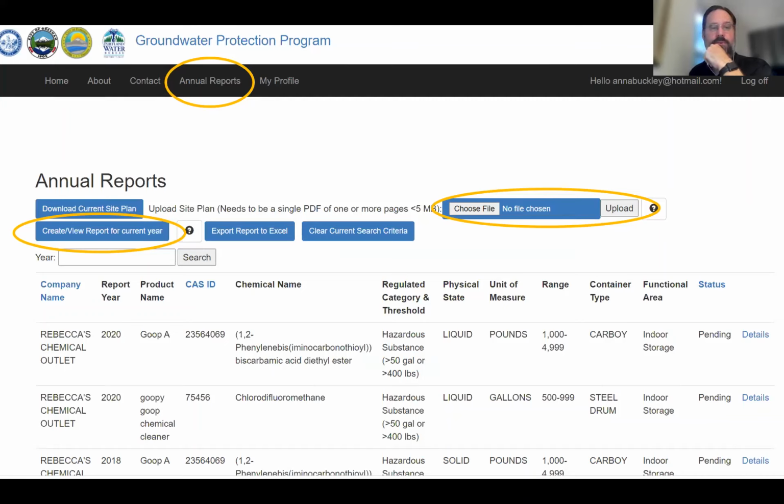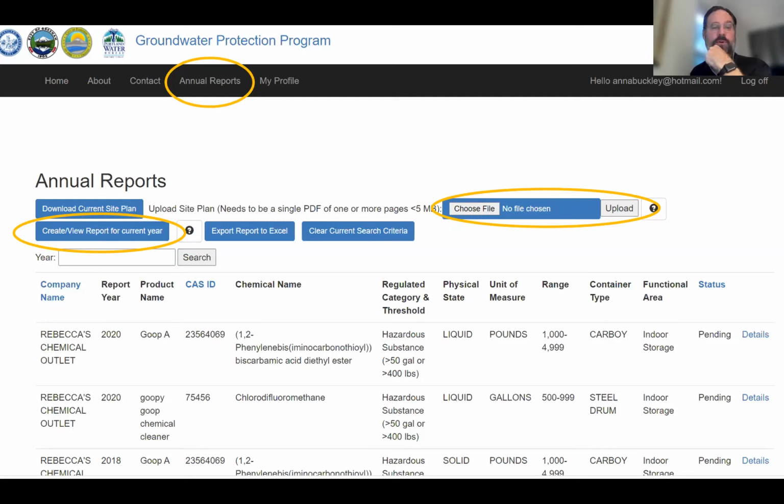But if you need to upload a new one, it's just a couple clicks. Click on the button to choose a file, and that will open an Explorer browser on your computer, and just go to the file location where you've stored your scan or PDF or whatever electronic format you have your site plan, and then click upload, and that will add it to your reporting history.